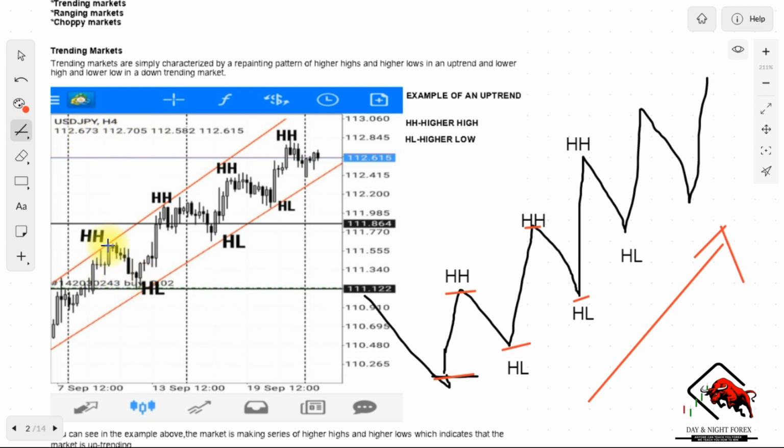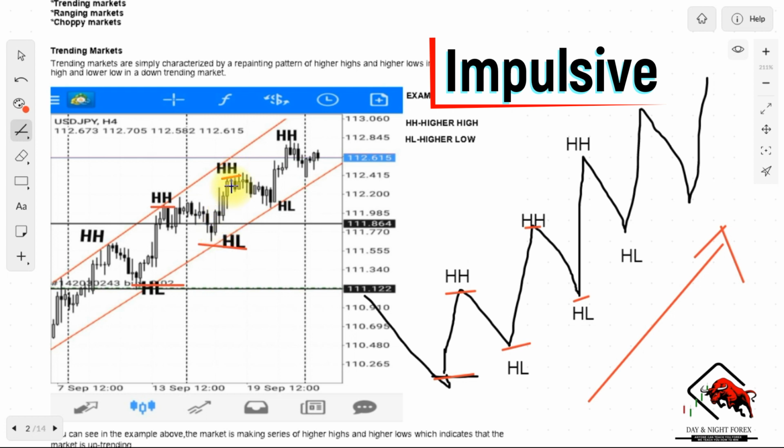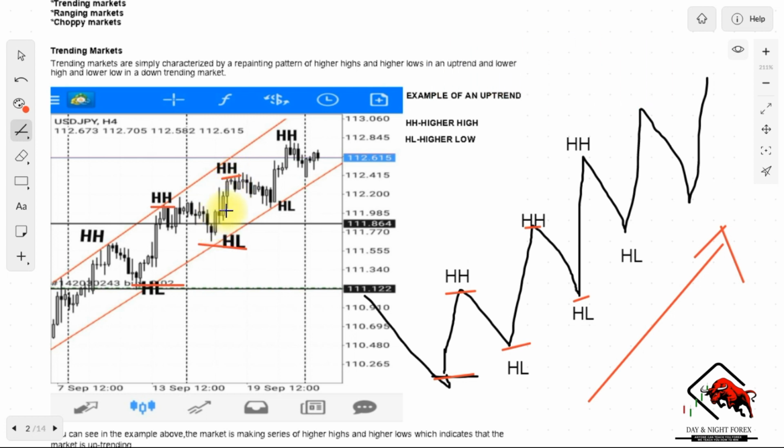So as you can see, we have our higher highs, higher lows, and then the next point is going to be higher than the previous point, in both directions, so in the higher highs and the higher lows. So the retracement, as I said, is a higher low, and then the impulsive move, which we call impulsive, but we're going to deep dive into that a little bit later in the lesson. But basically that is what is happening.